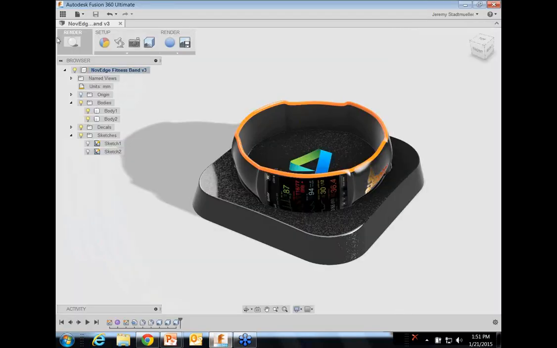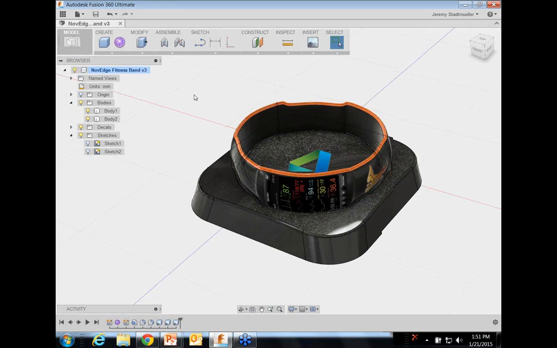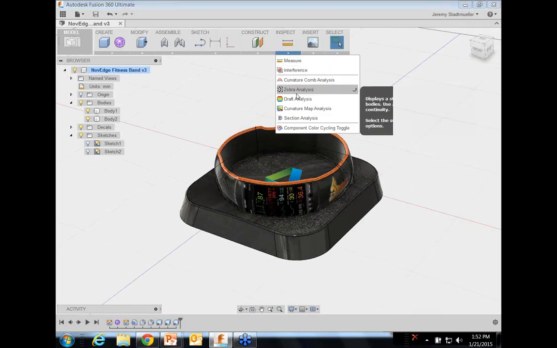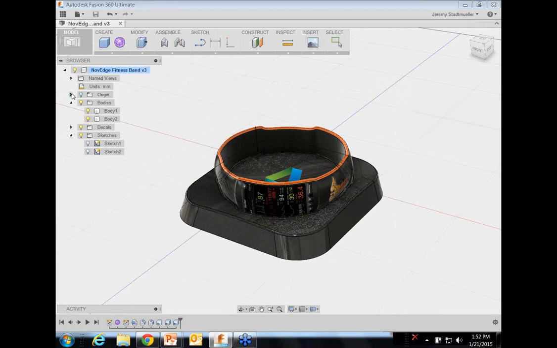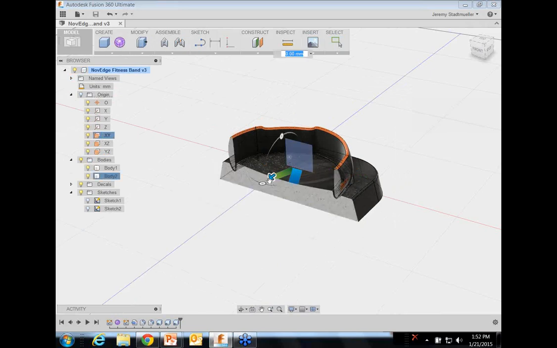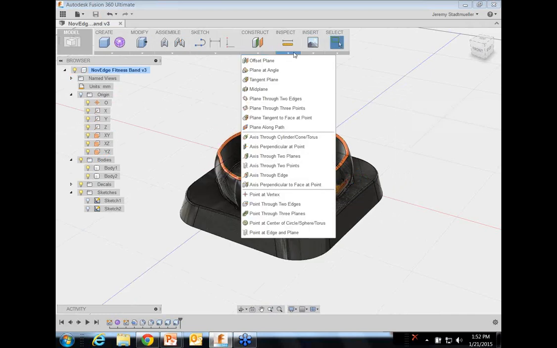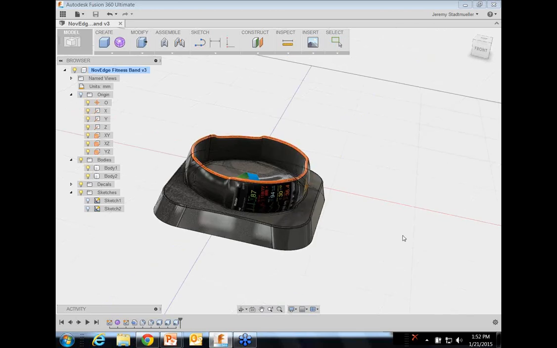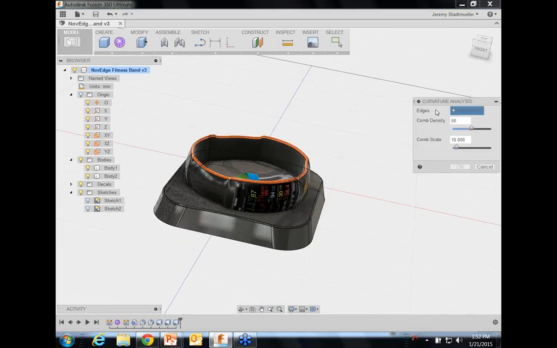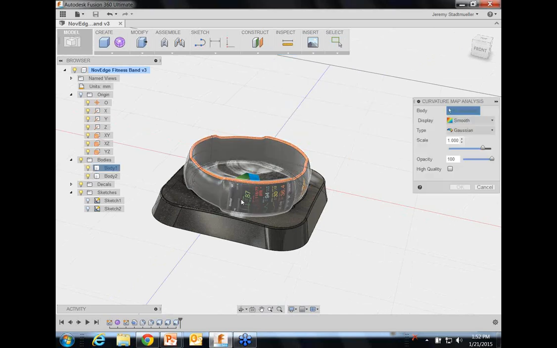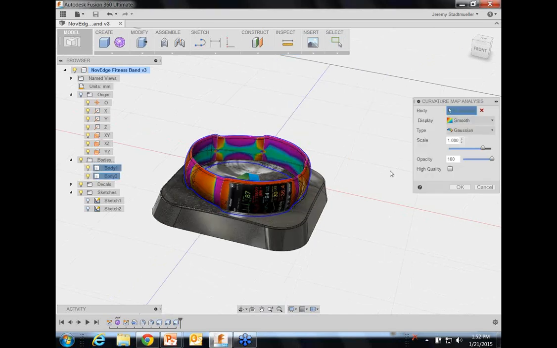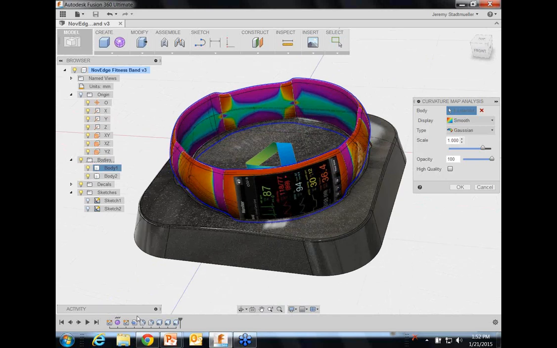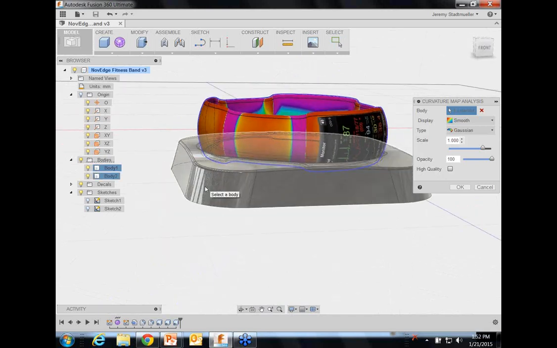Someone asked, can you look at section view of two parts? Absolutely. Oh, you know what? I get so excited. If we come in here, here's a lot of different tools. Curvature comb analysis, zebra analysis, section analysis. So if I want to come in and do a section based on maybe this surface, I can drag it in and out, rotate from there. So, full section, of course. And the other one that I wanted to show was, let's do a curvature comb analysis. My windows are kind of covering it up here. Curvature map. So I can pick this surface, and it'll add a map to it on top. So I want to turn off my details and stuff, because there's a curvature map analysis on top as well.